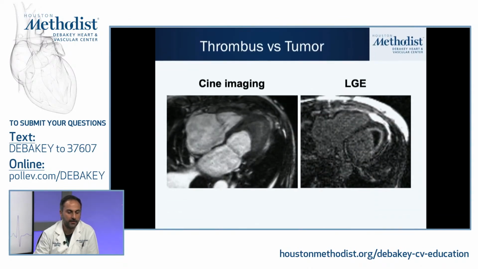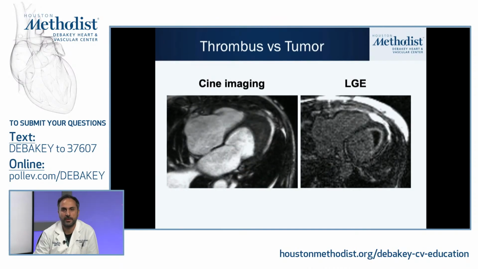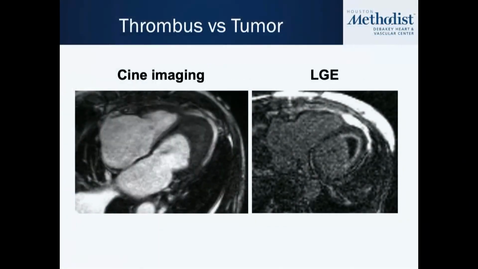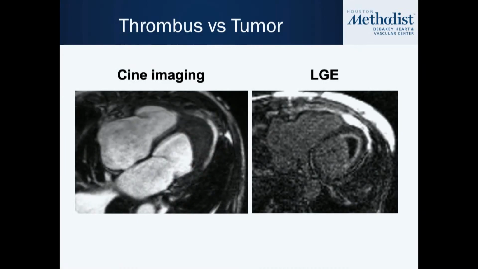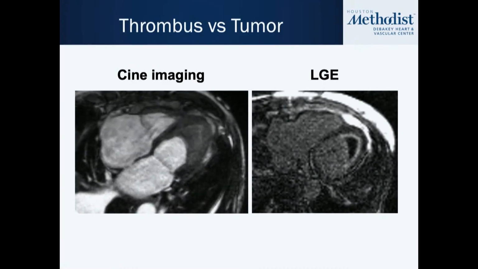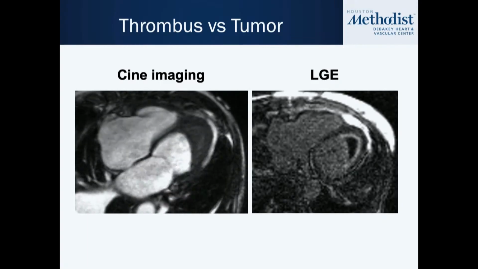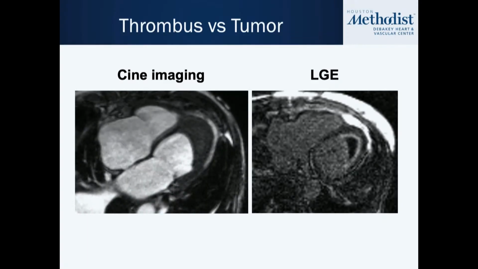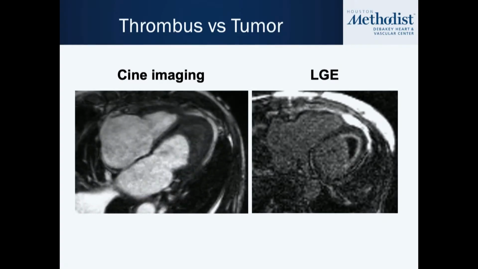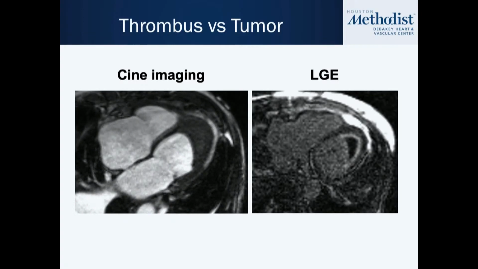One more case here, I just like to show because we don't see much of those very often. You can tell probably immediately from looking at the CMR imaging as to what this could be. You have this mold of something sitting in the mid to apical portion of the ventricle, and the walls of the LV in the apex have maintained thickness. So this argues against possibly scar or akinesis in that area, favoring just a regular clot.